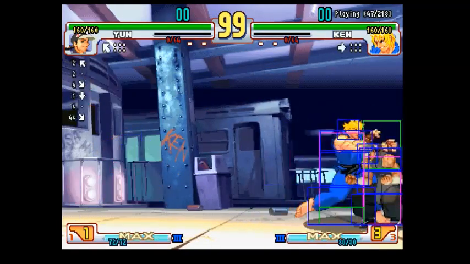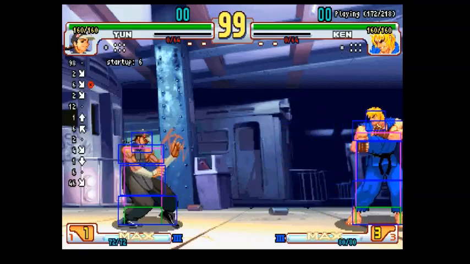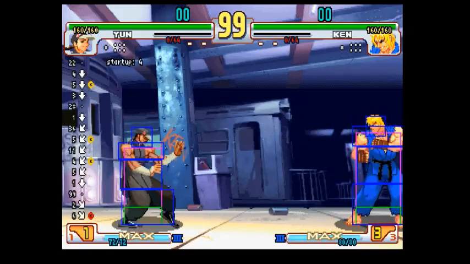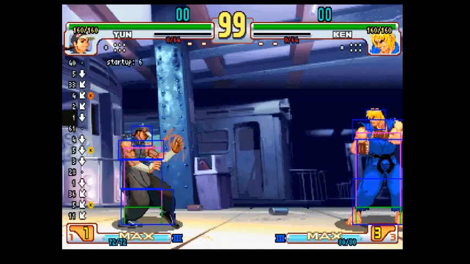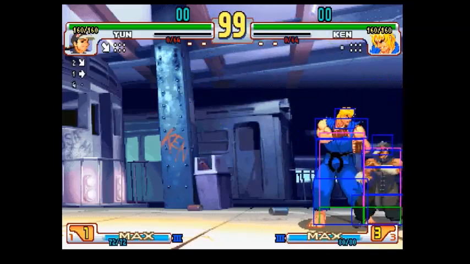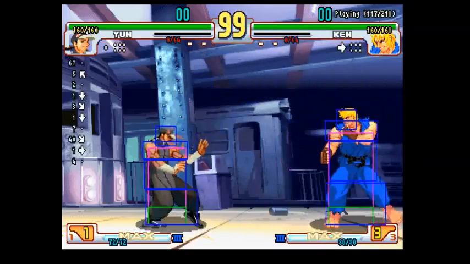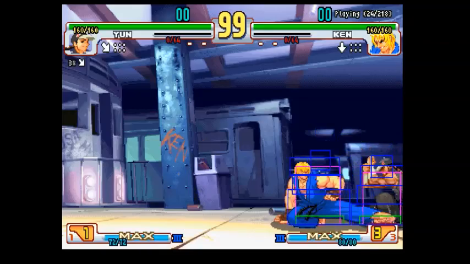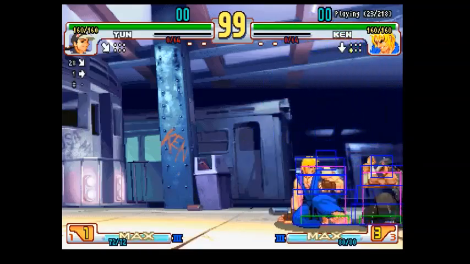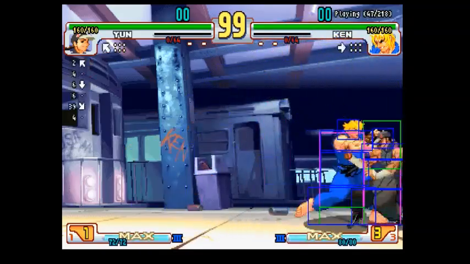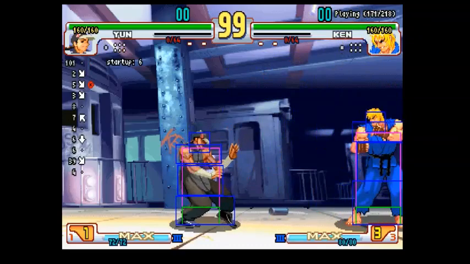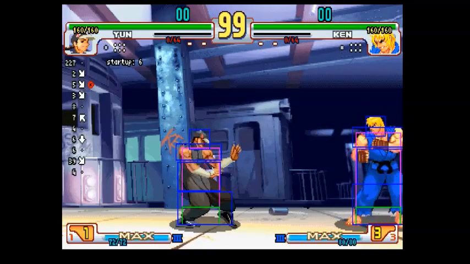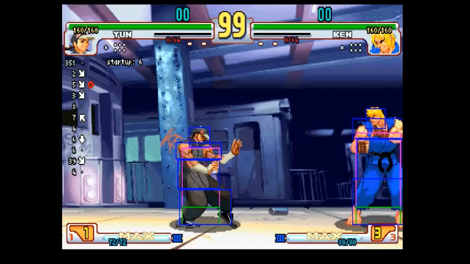And a lot of Kens will do stuff like crouching short and then do another short afterward, or a crouching medium kick or something as a frame trap. So you can down parry and then super jump forward. And you can also just jump forward as well and dive kick out. And depending on the situation, it might be better to just jump out and block, or guard jump when you land, and stuff like that.